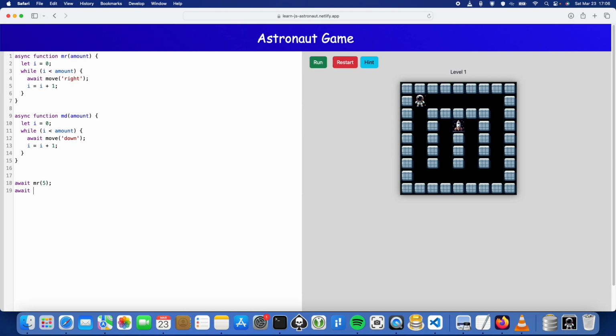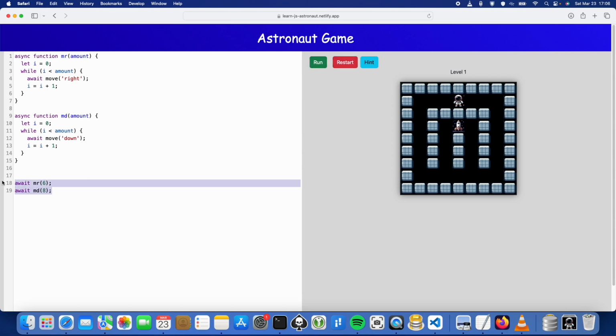So those are functions, and then we can, for example, move 8 steps down. Let's see what happens if we run it. So you'll see it starts at await mr. It doesn't execute functions right away, only when you call them. And we need one more step to reach this corner point. So let's increase it by 1.